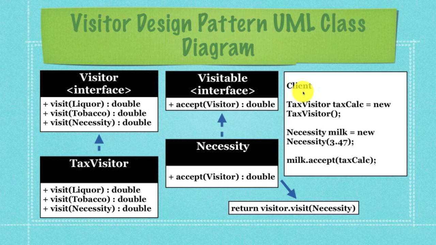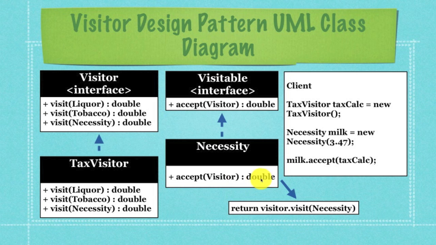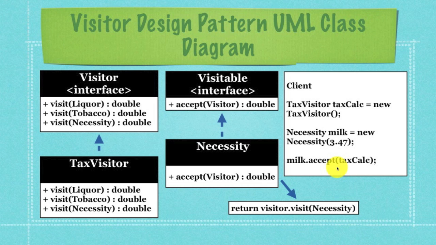Let's look at what the client is going to do to further explain what's going on. First, we're going to create Tax Visitor, which you can see in the lower left-hand corner of your screen, and then we're going to define one of our class objects. We're going to define milk as a necessity, and say that it has a price of $3.47 a gallon. What then is going to happen is this $3.47 is going to come over here, and we call visitor — which, using method overloading, is going to say: you passed me a necessity, so I'm going to use this specific form of the visit method, perform a tax calculation, bounce that back as a double. This allows us to create completely different ways of taxing different objects, as well as very easily implementing new ways of taxing, just by implementing the visitor interface.